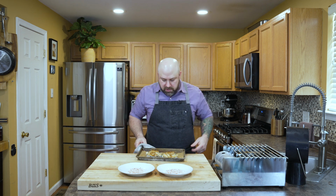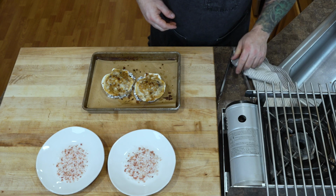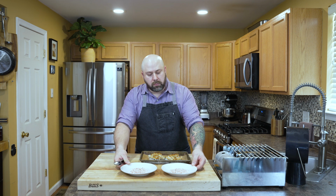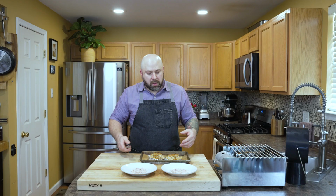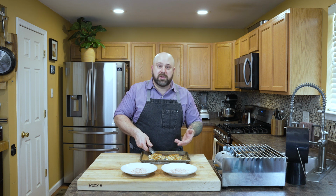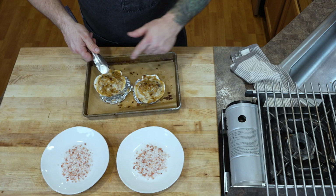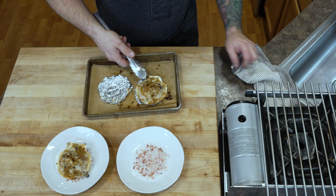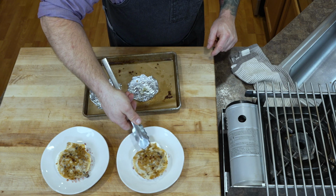Okay, so we're all finished. Nice and golden brown and bubbling, and we're ready to plate here. So all you have to do is get a container of pink Himalayan salt to put on the plate. That's gonna keep it from, you know, rolling around the plate. Nicer presentation than the aluminum foil, obviously. And so you're just gonna pick these up with tongs, be careful, and place it on top of the bed of salt. And we are all done.